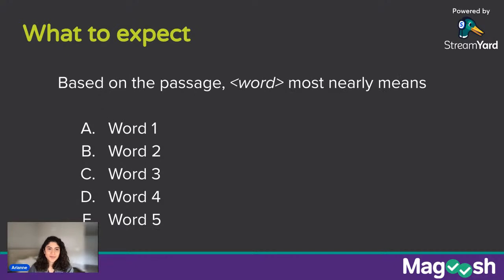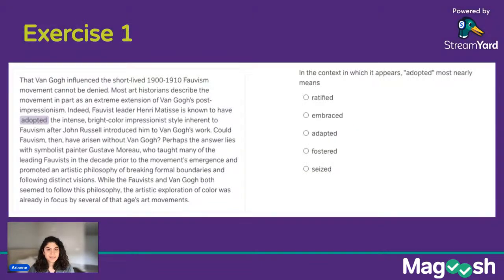Okay, so this is what the vocabulary and context question is going to look like. The question stem is going to go somewhere along the lines of: based on the passage, in the context in which it can be found, the word most nearly means, or closely resembles the definition of all these other words. And they're going to give you 5 options. That was the skeleton or outline of the question type, but this is what it would actually look like.